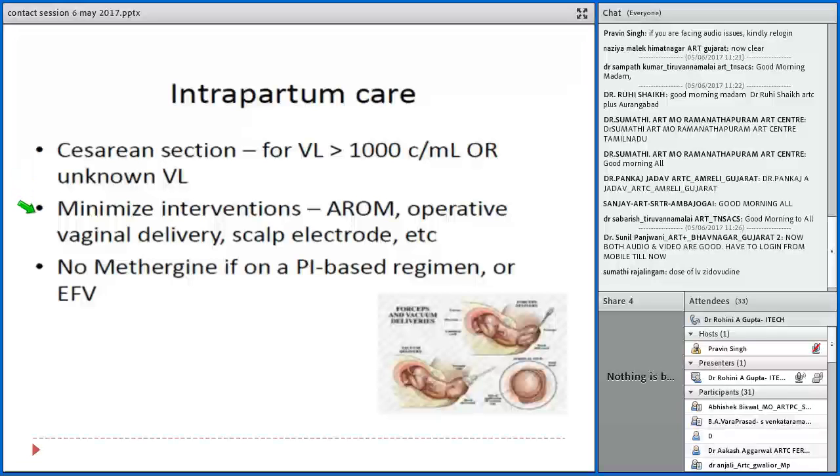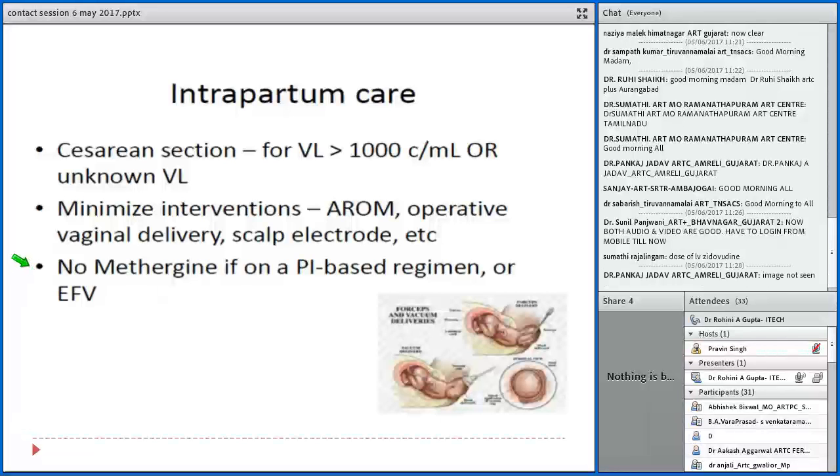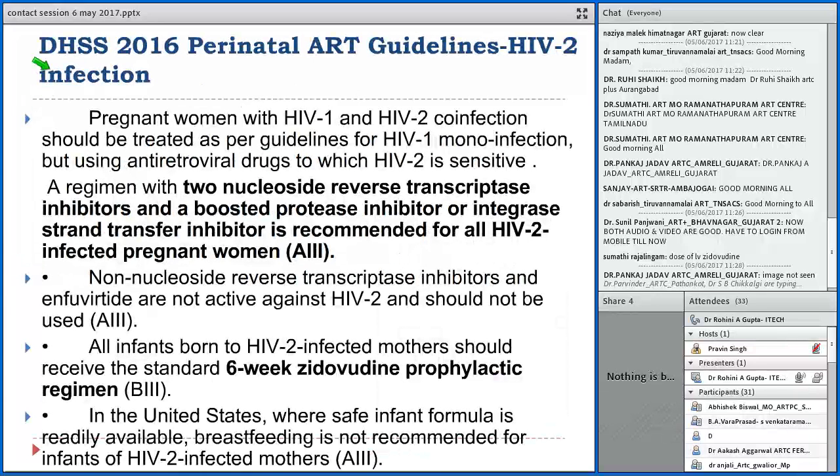So what is the intrapartum care? I already told you about cesarean. Let me talk about AROM. Minimum interventions. AROM, operative vaginal delivery, scalp monitoring, scalp blood monitoring, all these should be avoided. And no methergine if on a PI based regimen or efavirenz. We must remember this. Most of our healthcare workers forget about it, but no methergine is given if the patient is on a PI based regimen or efavirenz.